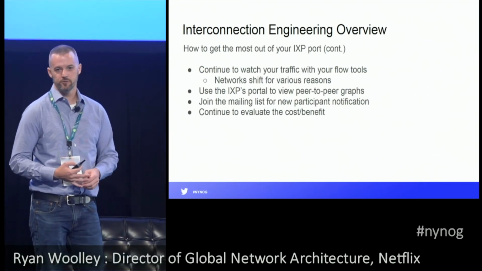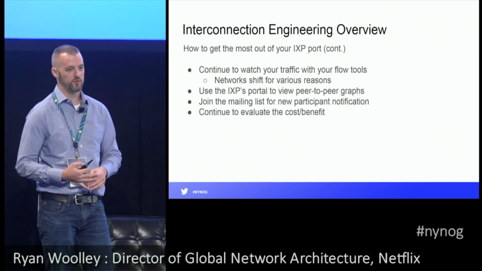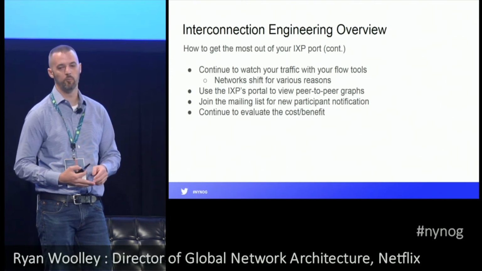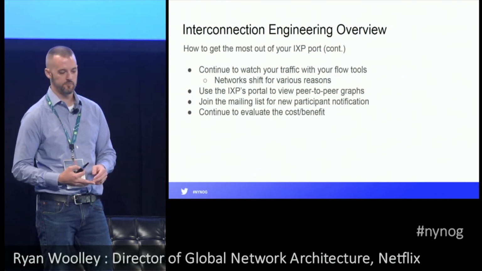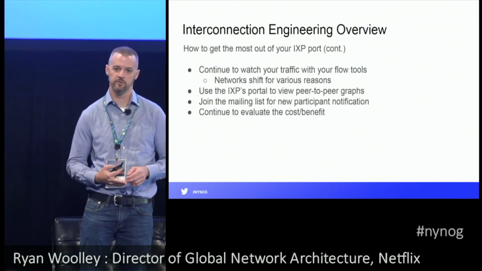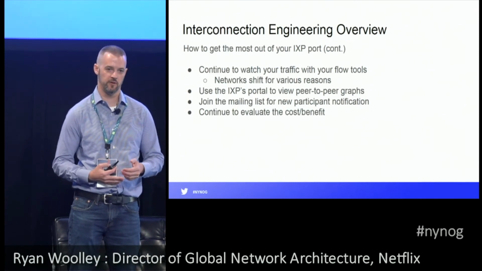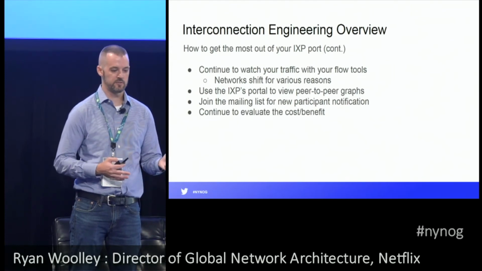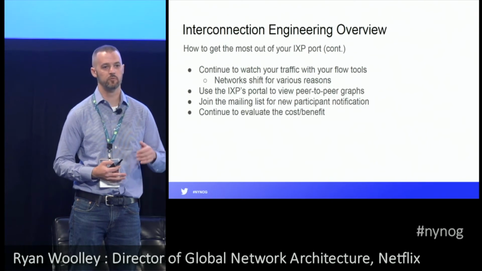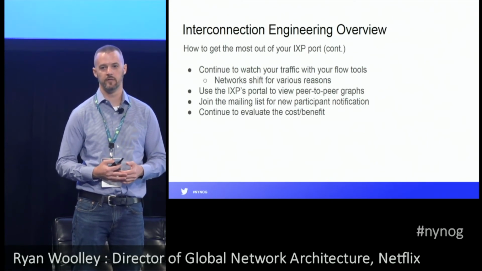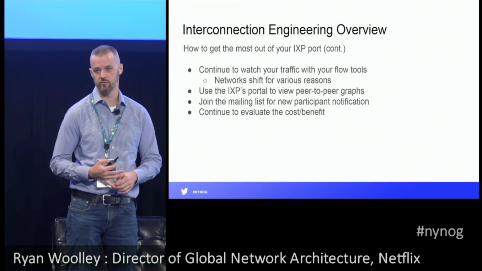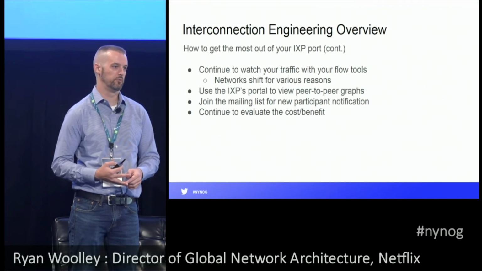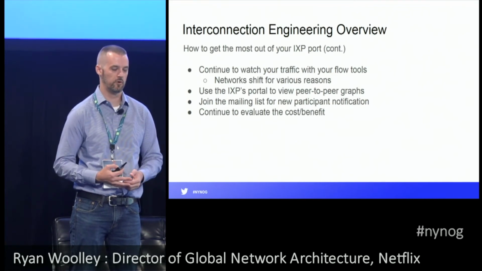Continue to watch this traffic with the flow tools that you use to determine if this was a smart thing to do in the first place, and continue to reevaluate that. The IXP is going to help you with this as well. There'll be port graphs. There's a very common product called IXP Manager, which is put out by a group called INEX, which is the Internet Exchange Point in Dublin. And INEX has a very common portal. It's used by a number of different ISPs, and it will provide you with peer-to-peer graphs, so you can actually see where this traffic is going and determine if it's someone that you want to establish a bilateral peering session with, or someone that you might want to split that traffic off onto an individual cross-connect, which you could do presumably for less money than you would pay for the IXP port.